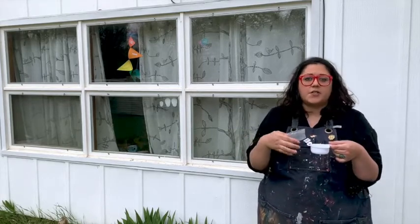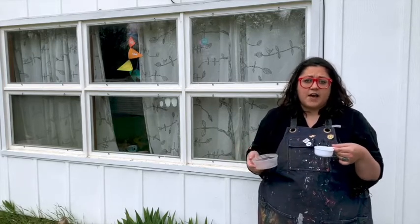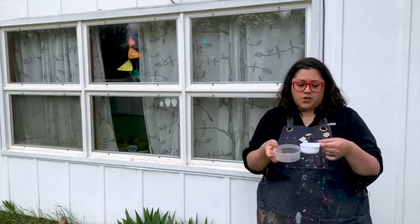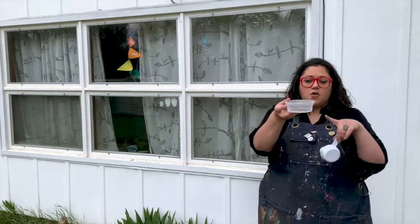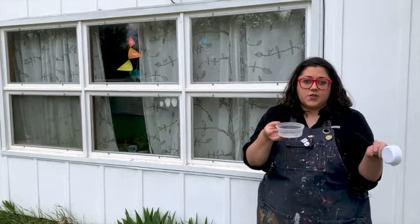If you have measuring cups that are dedicated just for art or playtime, and you don't mind that they have a little paint in them, you could pour the paint straight in there and then pour it into your cup here. But what I did was I measured it out with water. That way I can know when I've got a half a cup of paint in there.